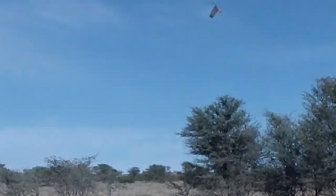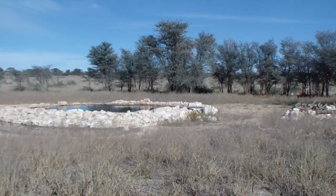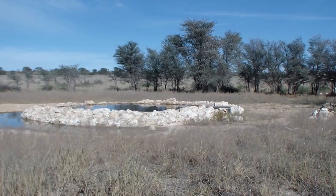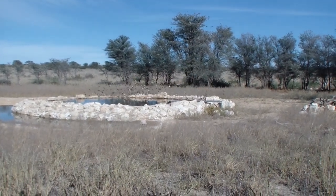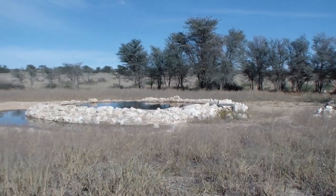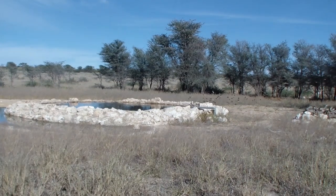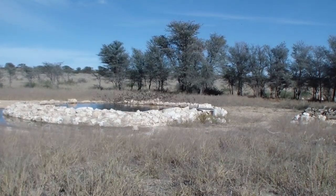But something to be really noted is the males. They have specially adapted belly feathers which absorb moisture or water from these water holes and that they carry back to their chicks. So be on the lookout for these males. As they sit in the water, you'll see them dipping their rear ends into the water continuously. And that is the reason that they do that, just to fill up those pouches and fly back to their chicks.